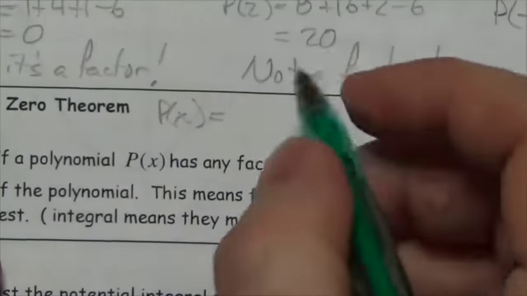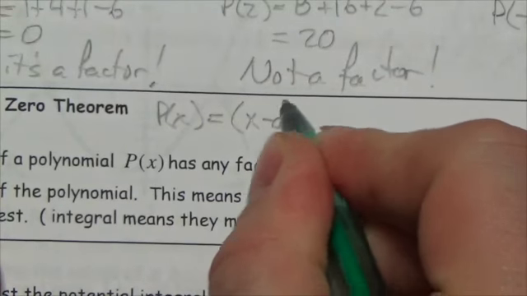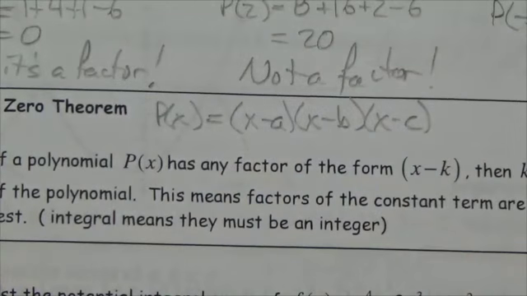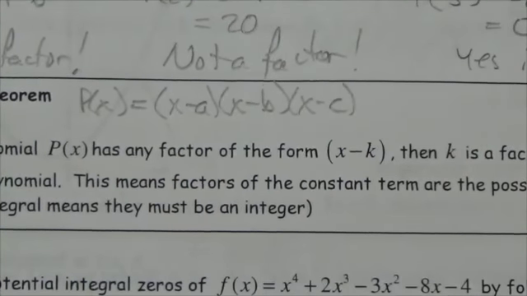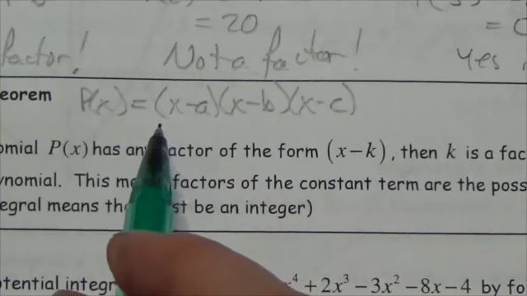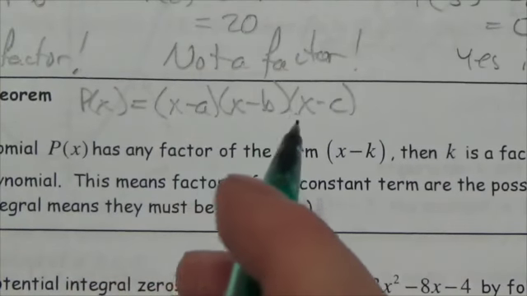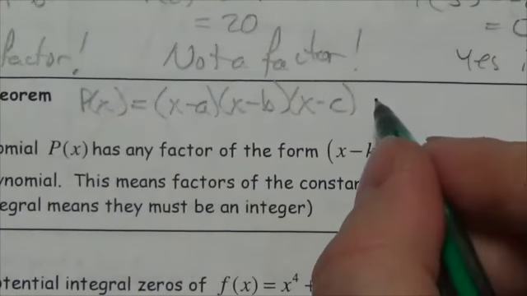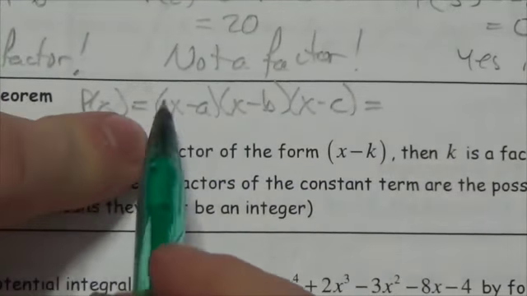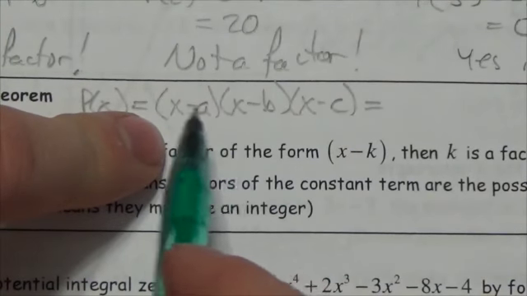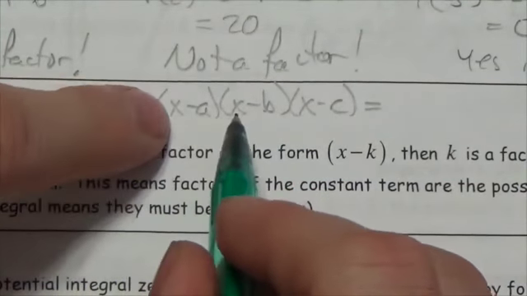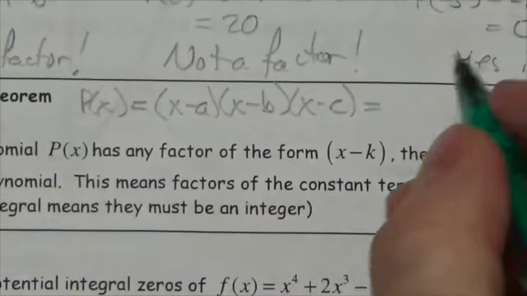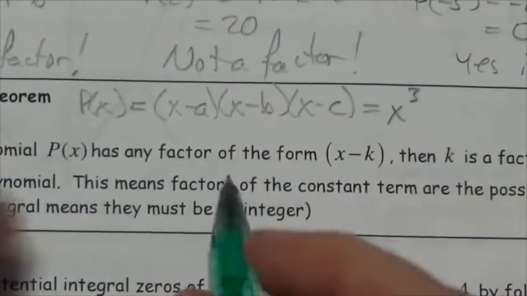Let's say we've got some p of x, and it can be written as x minus a, x minus b, x minus c, because this is the standard form of the factored form of a polynomial. Now, granted, there might be some coefficients up front here as well. But this is basically the standard way to write this. When you expand this out, you kind of FOIL this all out, multiply it all out. Your first term is going to be the product, the first term is always the product of the first terms in all of these. So in this case here, I would get x cubed.